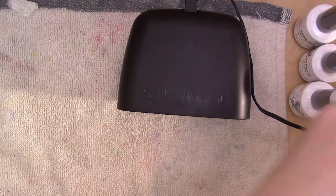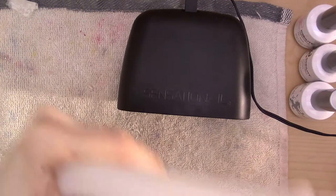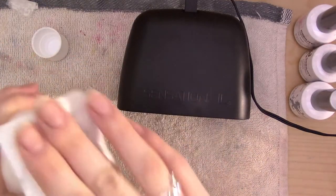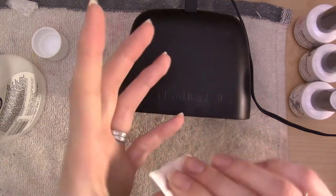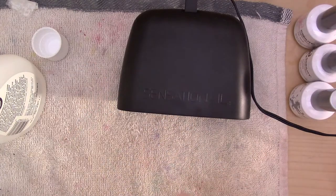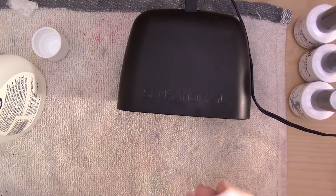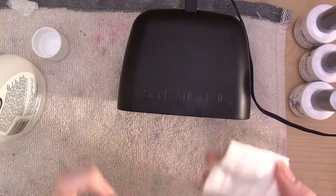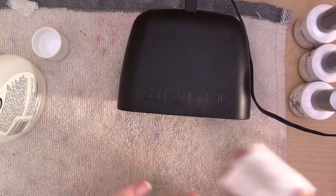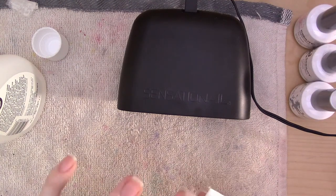I'm going to give my nails a wipe down with this rubbing alcohol. This is the same alcohol I used in the sticky tape video. Alcohol's your best friend when you're doing these nails. You just want to make sure as best you can that you're not getting lint or dog hair on your nails or leaving it there. This just gets rid of the nail dust and oils and stuff like that. I'm trying to get underneath as well.